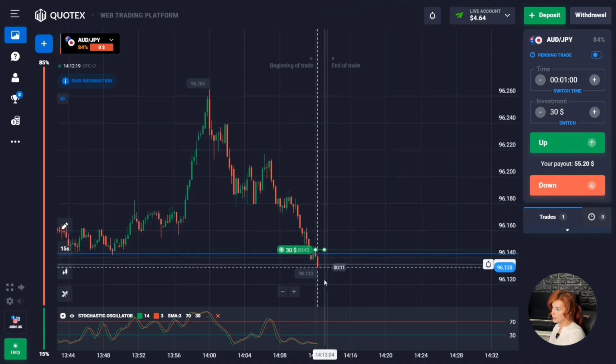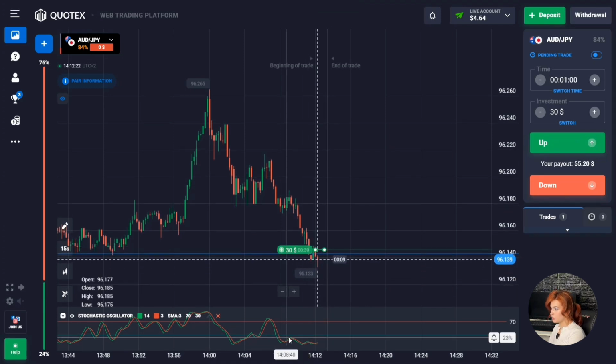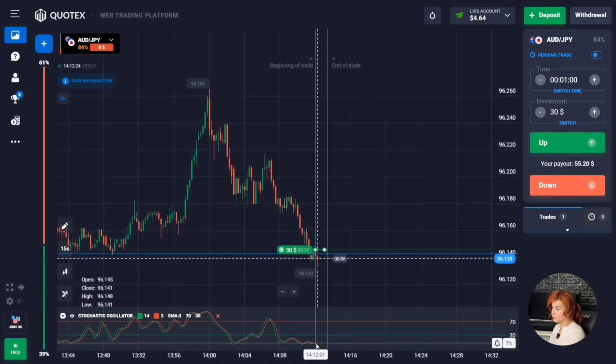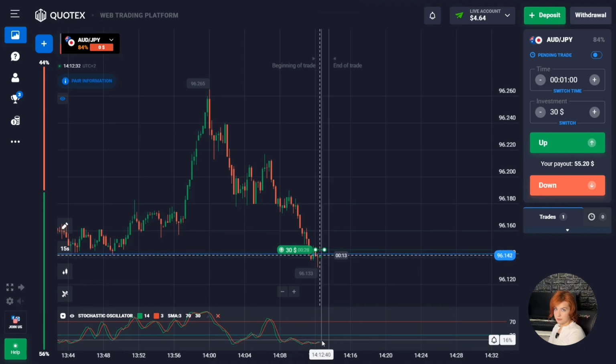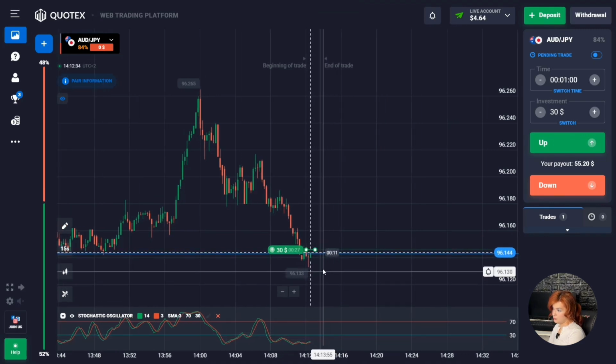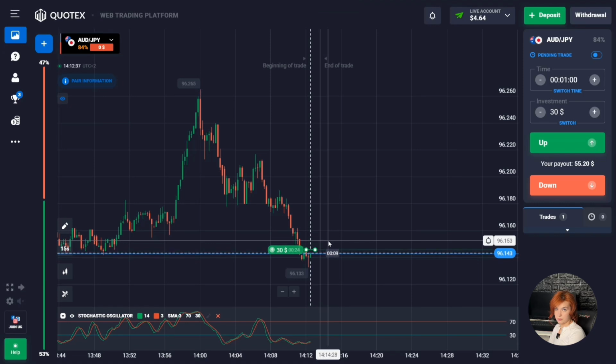At the same time, we can see that at the moment the moving average is in the oversold zone, and this also means that the reaction is more likely to occur from this zone. That is, the price will push off from this area and will move up. I hope that 1 minute will be enough for us here, and we'll have time to work with you on this upward corrective movement. Guys, at this moment the green candle is beginning to form, so let's wait for the result.